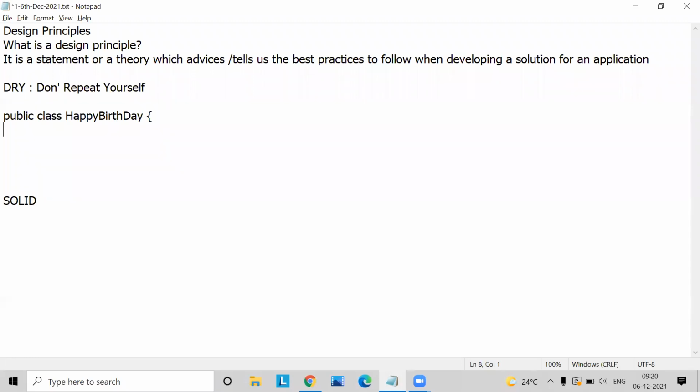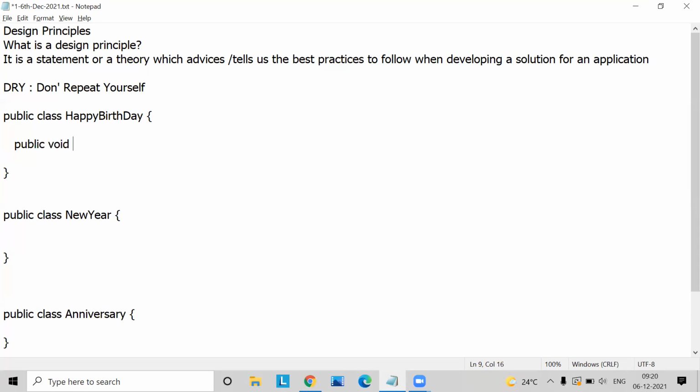So we have the birthday class, and then we have a public class, let's say NewYear. We want to express the greetings on the eve of the New Year, and then we want to express the greetings on the eve of the anniversary. So in these classes we want to express the greetings of the respective message.